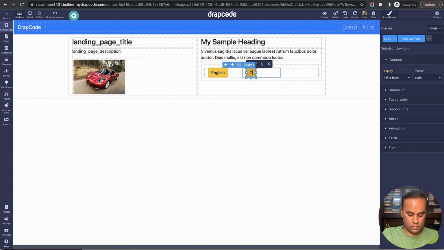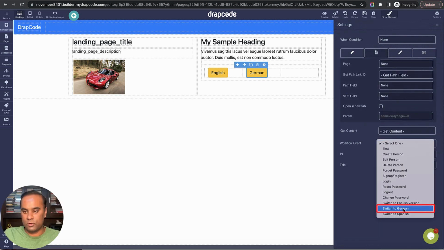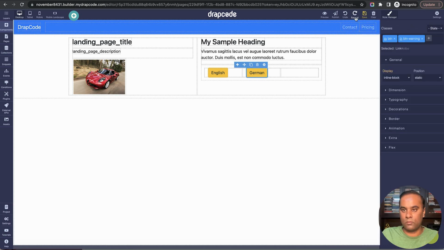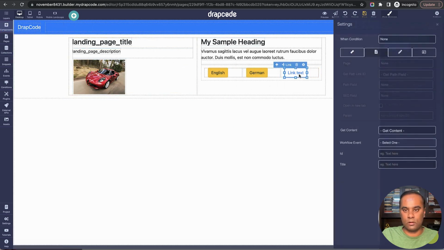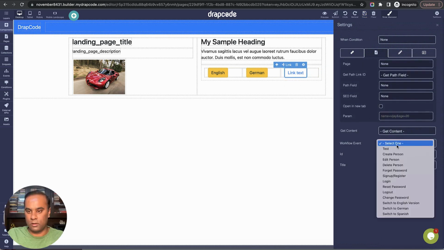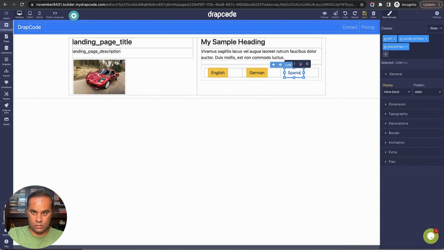Let's say German. Okay, I go to the settings. In the event, I'll say switch to German, which is fine. Let's add one more button or a link. Okay, in the workflow, I'll say switch to Spanish and just name this Spanish.